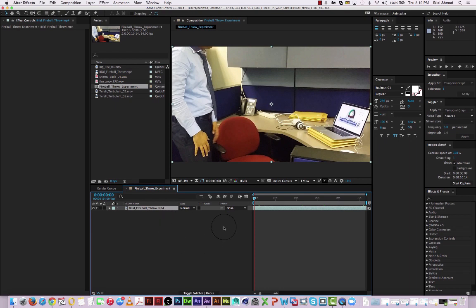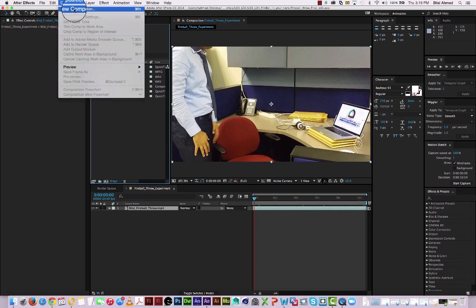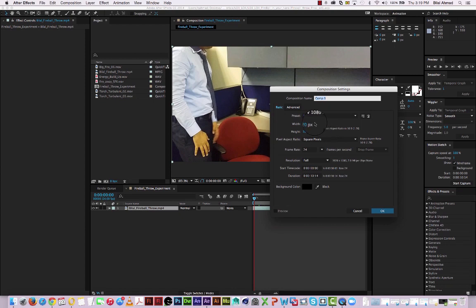Okay, now is the time to create the fireball. For that, I have to create a new composition. Right click here, click on new composition, or you can click on this menu, composition, new composition. Here, this time, make sure this button is unchecked. If this is checked, click on it, and right here, 600 horizontal pixels and 700 vertical pixels. Okay, and the duration will be the same because we changed it recently, so this needs to be 10 seconds, 14 frames. Rest of the stuff is okay.